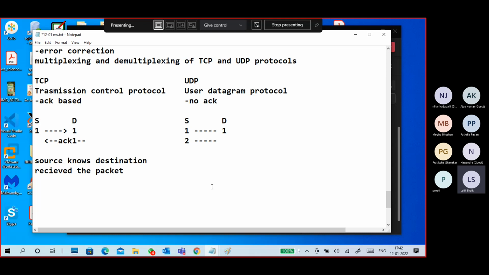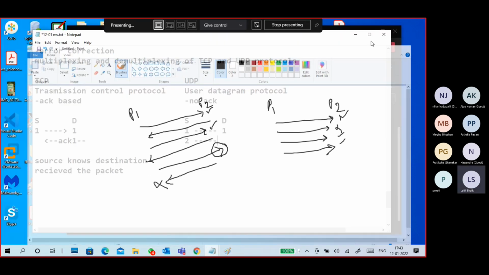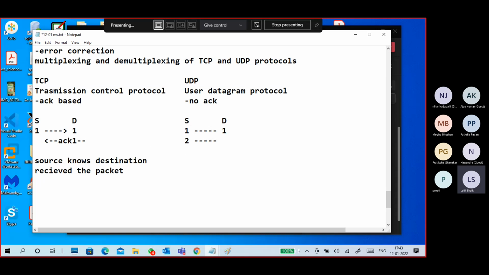We don't know whether the destination received it or not. Very simple. This is PC1 and PC2. I send a packet, I send a packet, I send a packet. Whether it is received or not received, we don't know. So that is called a UDP type of protocol.